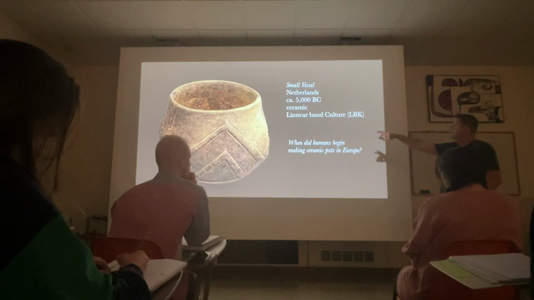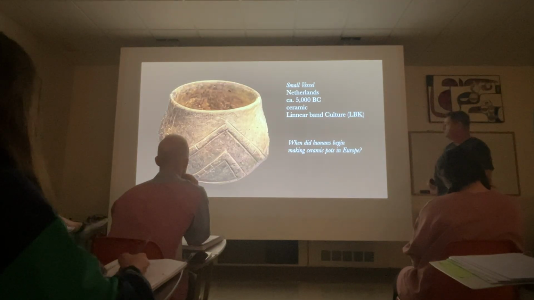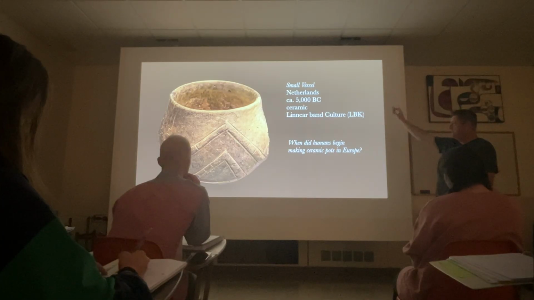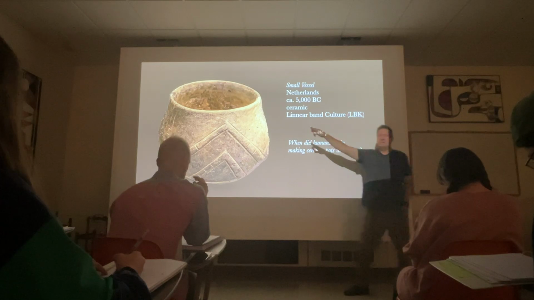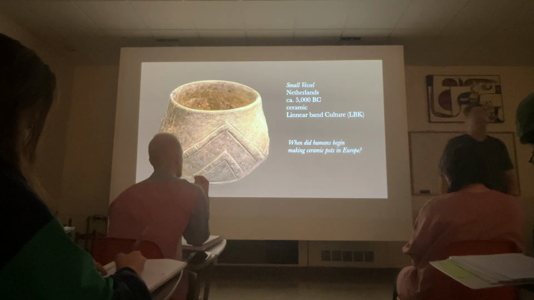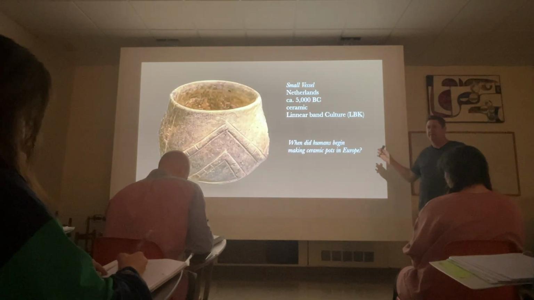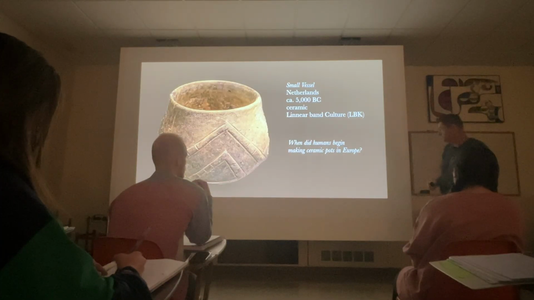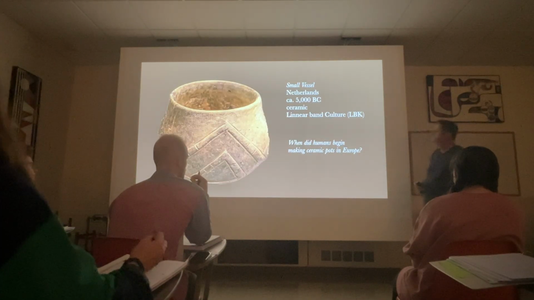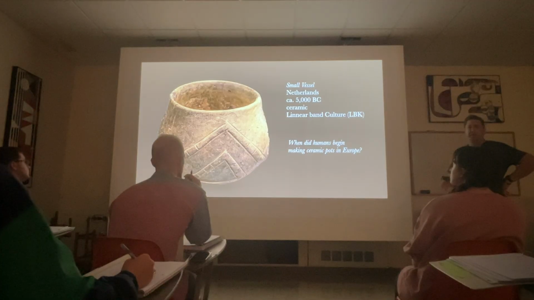This particular one was found in the Netherlands, so that's about as far west as you can get in Europe. And it's from around 5000 BC, but the linear band culture and the ceramics that they made started around 5700 BC. And it started in Eastern Europe, and it pushed west throughout Western Europe over the next several hundred years. I would own that. So what you're looking at is low-fired, essentially earthenware.